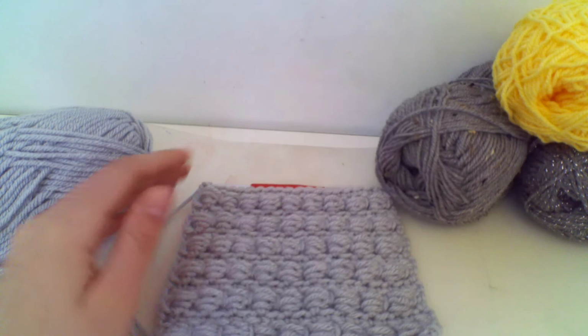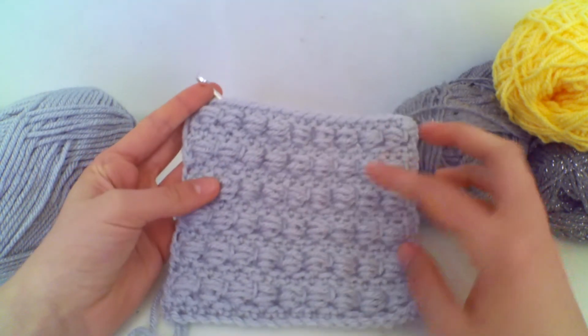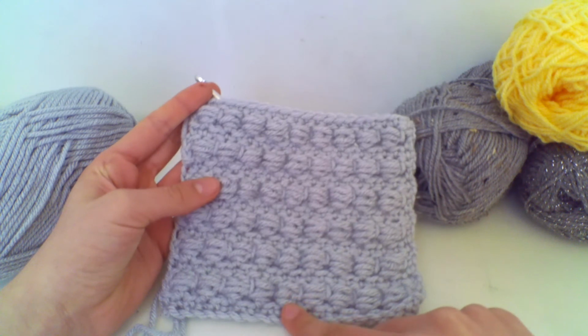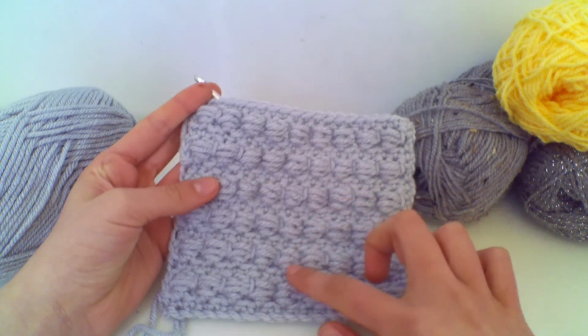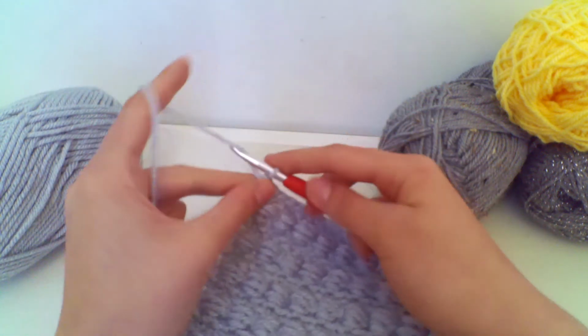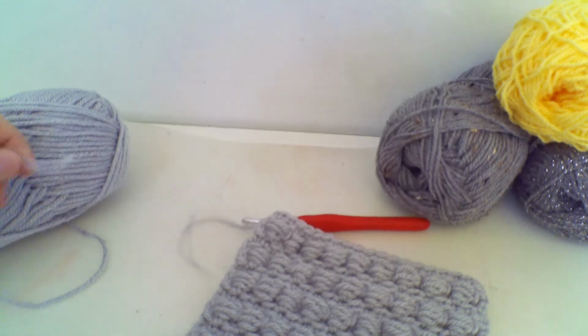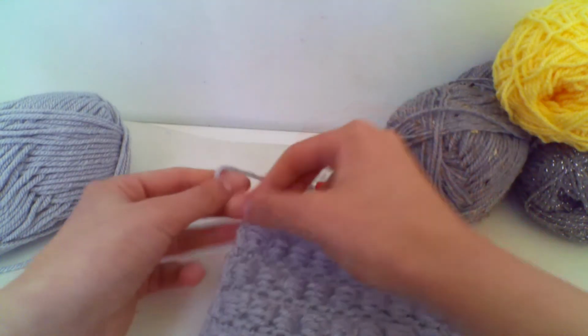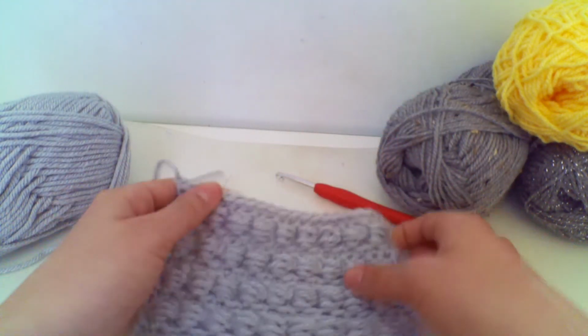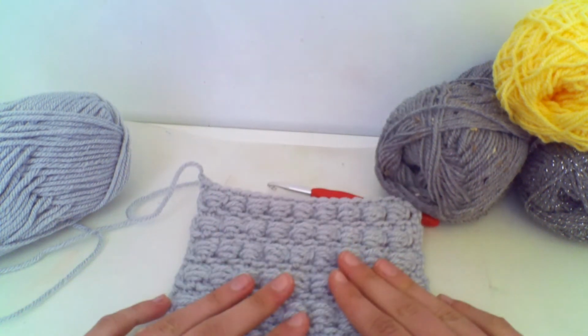Just worked a few more rows just to complete my swatch, and this is how it's looking. So you can see the double crochets and the bead stitch in between them. So to complete, I'm just going to chain one and cut my yarn off, but obviously depending on what size project, you just work these repeat of 2 rows all the way until you complete the project.